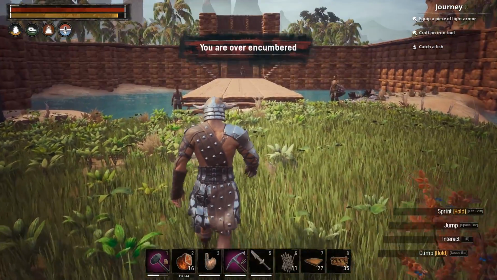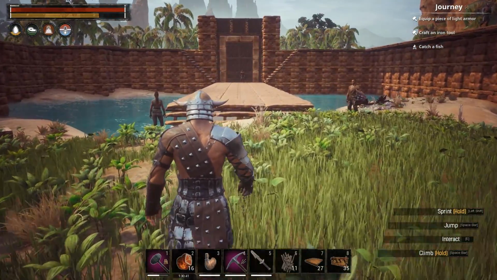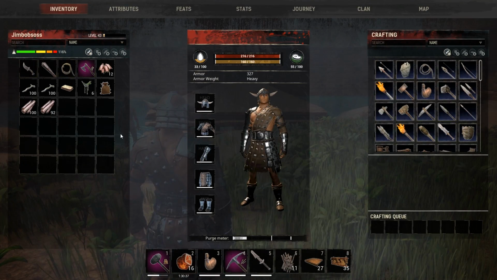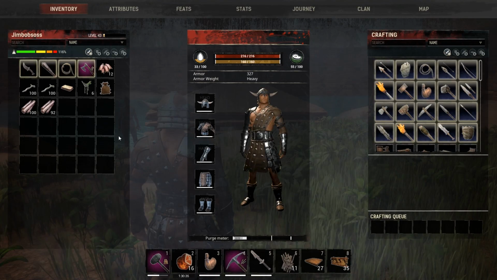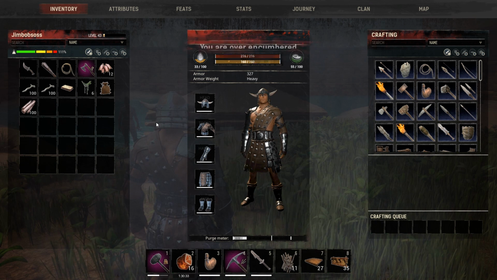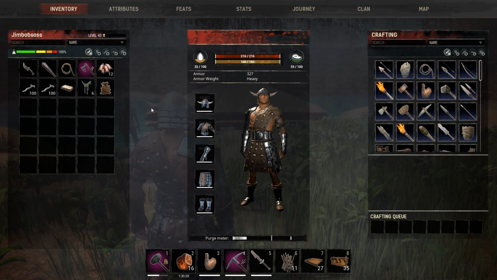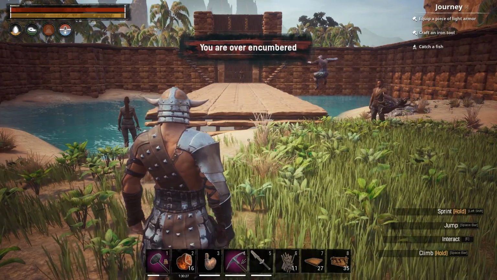So we want to just place them right here. What? How did that place down there? Why did that place down there? Did you take the full stack of 100 things? No, I've got stuff in me. I've still got wood. Drop some stuff.